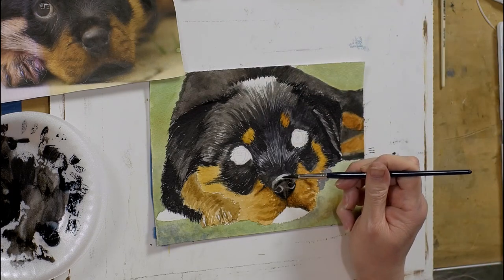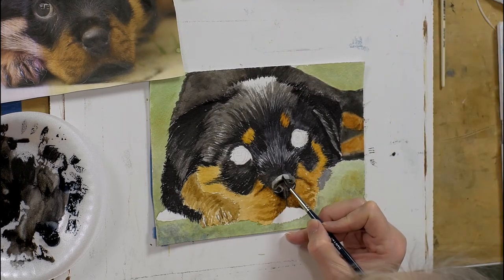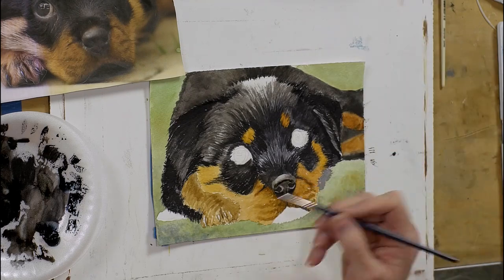We're gonna touch those lines and blend it into that blue space. So I'm gonna add a little bit of water into that blue space. Make sure you use the clean water. You don't want to lose your highlight that you put in already. So we're putting that in there.